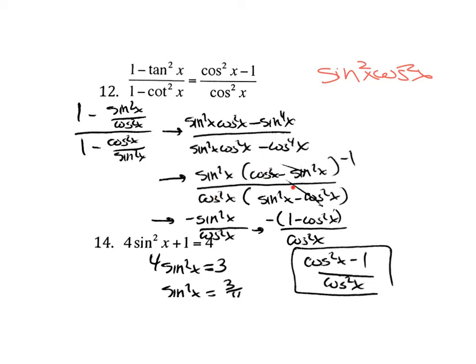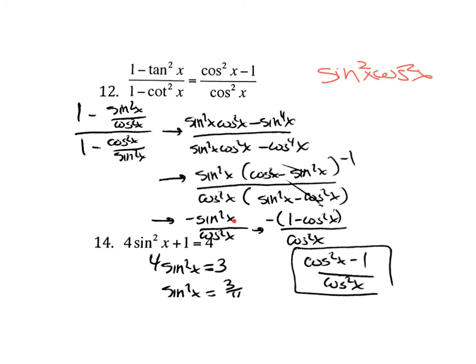Now those two things aren't the same. And I think we talked about this earlier this year. If not, you should have done this in Algebra 1. You're allowed to cancel opposite terms, but as long as you cancel, you get a -1. Don't forget you get a -1 right there when you cancel opposites. Or you can factor out a negative first and then change it around and still have a negative, as long as you have a negative somewhere. Since those cancel, it leaves me a negative sine squared over cosine squared.